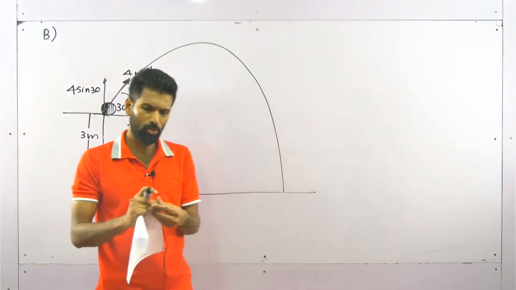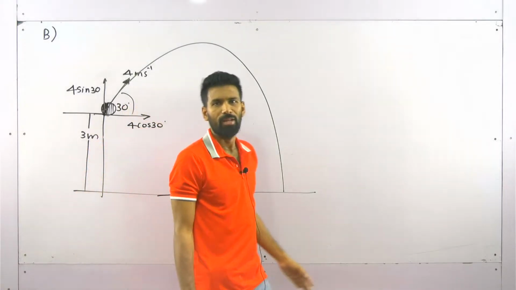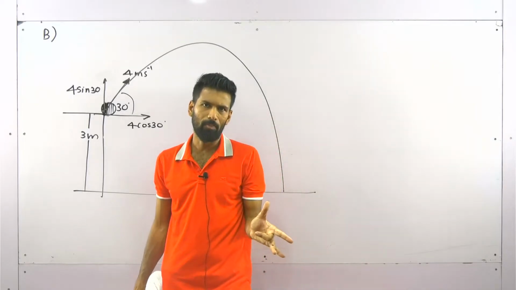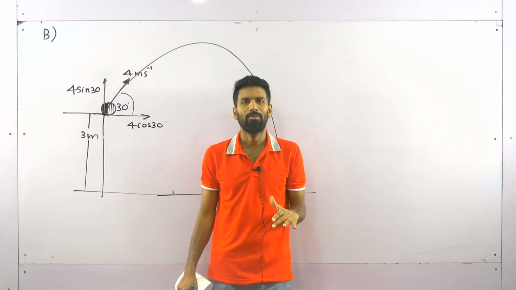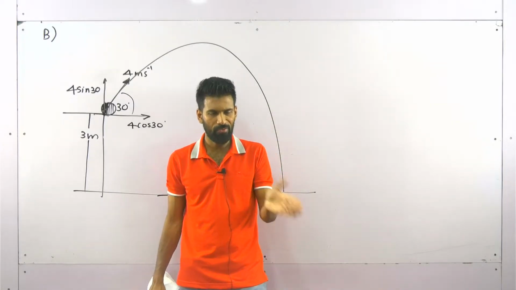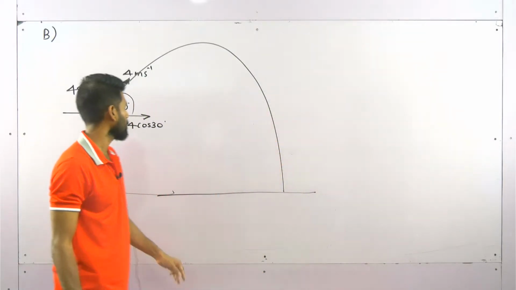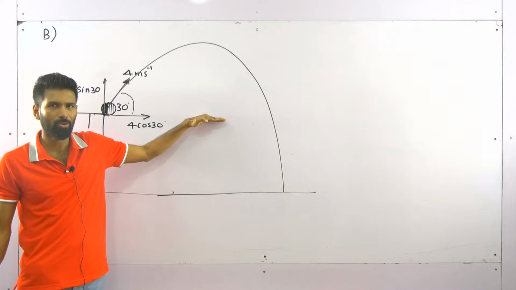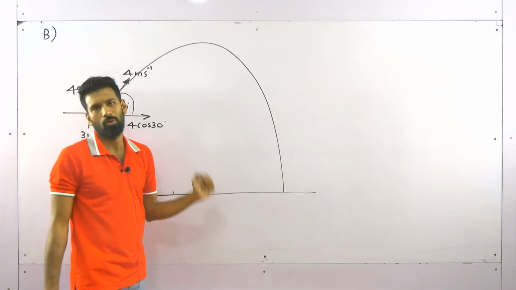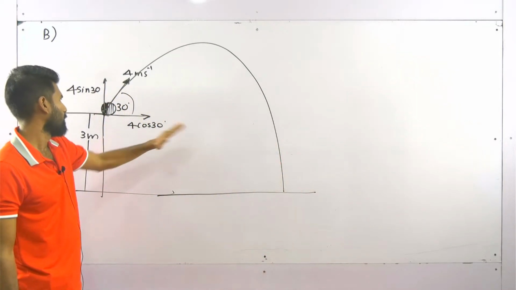Now we know the actual motion is a projectile motion in a parabolic path. But in the vectors lesson, you learned that these horizontal and vertical vectors are perpendicular to each other. So you can deal with them independently. Why? Vectors at an angle of 90 degrees will not affect each other. So the horizontal velocity component will not affect the vertical motion, and the vertical velocity component will not affect the horizontal motion. So you can deal with them separately.